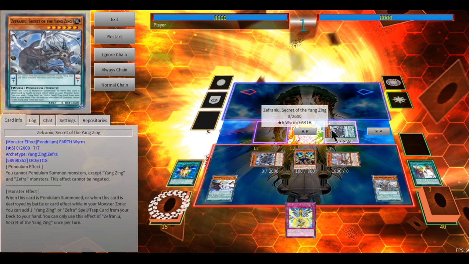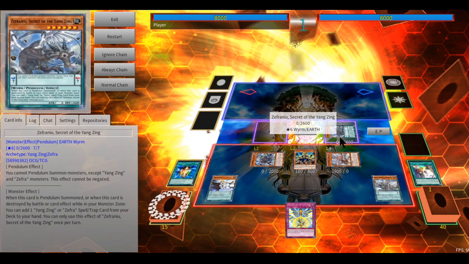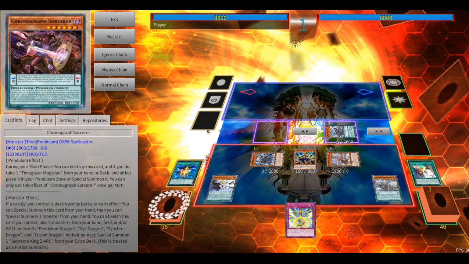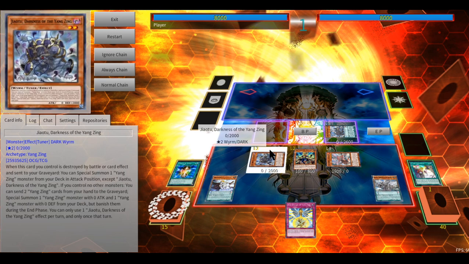Let me think about this, see if I mess up. So what I'm thinking is we're gonna Baxia using the Dino Wrestler and the Zephyr Neo. We're gonna pop the Jiaotu. Pop Jiaotu for Chiwen. No, I don't know. I think there's a way to go about this.